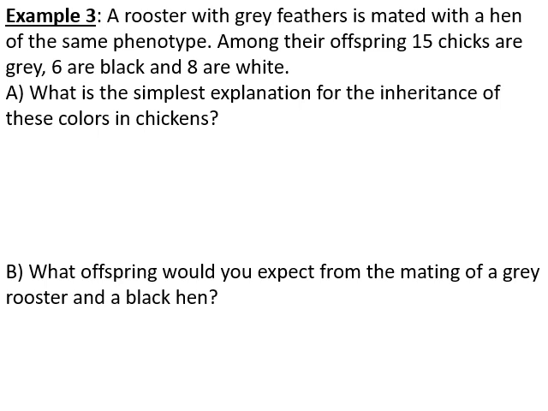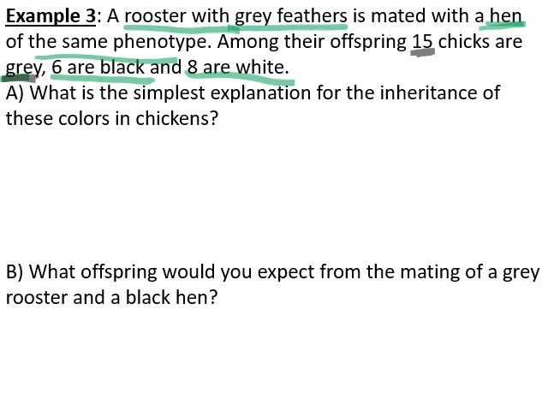All right, here we have a gray feathered hen. So we have a gray feathered hen, and then we have a rooster with gray feathers and a hen with the same phenotype, so it also has gray feathers. They produce some baby chickens, and those babies, 15 of them have gray feathers, 6 of them have black feathers, and 8 of them have white feathers. So if we look at the possibilities for how you could end up with most of the offspring, 15 end up with the same phenotype.